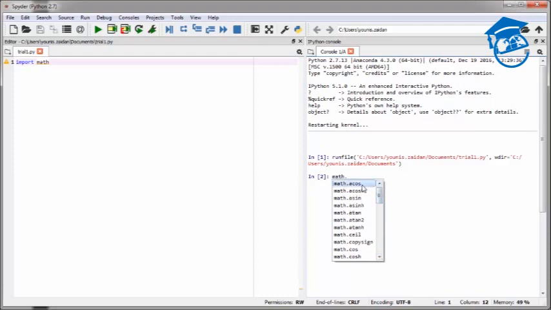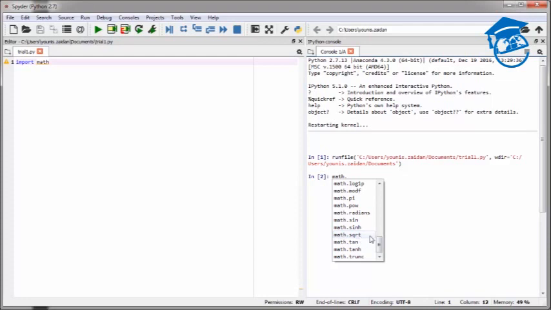So there is the arc sine, cosine inverse, cosine hyperbolic, sine, sine hyperbolic, tan, tan hyperbolic, and ceiling for rounding up, and then copysign and so on, and then the basic trig functions as well, cosine, and many other functions, the gamma function, the exponential functions, and so forth. And if you go down, you'll find the log functions, log base 10, and log base e, pi, radians, and so on. And if we go a little bit further down, we see the square root function in here.